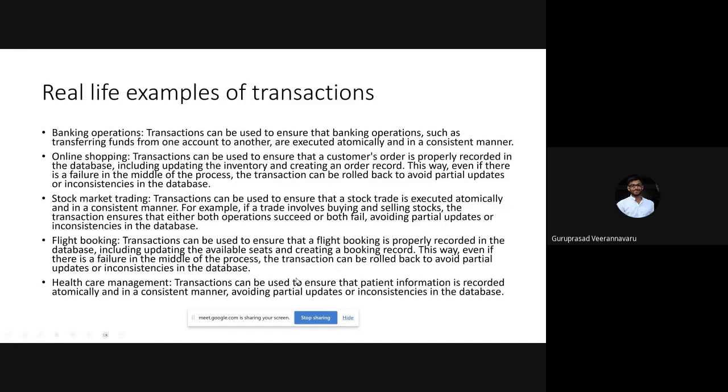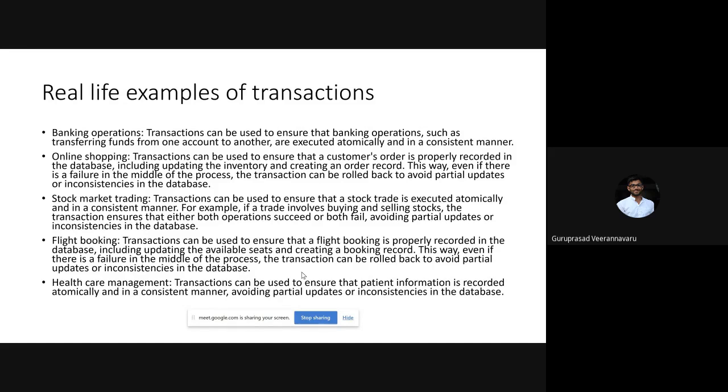Before that, let me give you some real life examples where we have transactions. Take, for example, banking operations. I think I've given this example to you a lot of times in the past. In case I'm adding money to somebody's account, I have to deduct it from somebody else's account, right? So basically, it is two different statements.